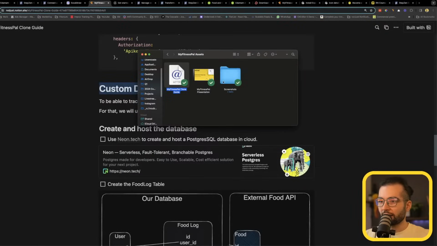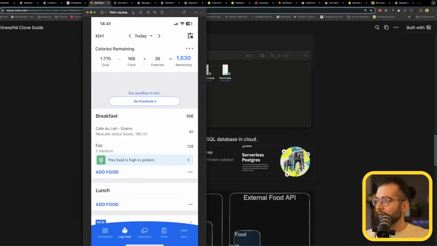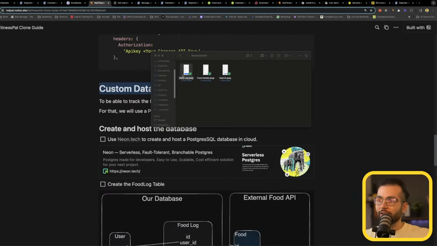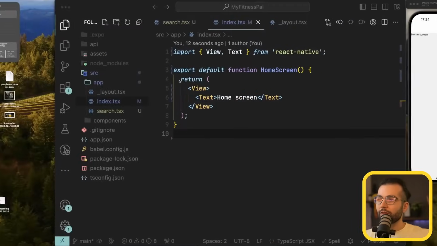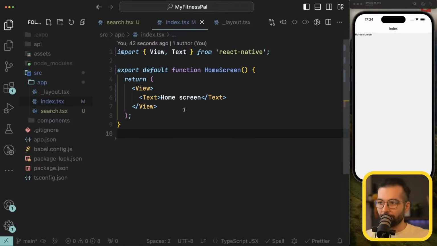In the asset bundle, you're also going to have some screenshots from the application. If we look at the daily log screenshot here, what we should see is basically a list of food items, and some kind of button, add food. The add food will redirect us to the search screen.